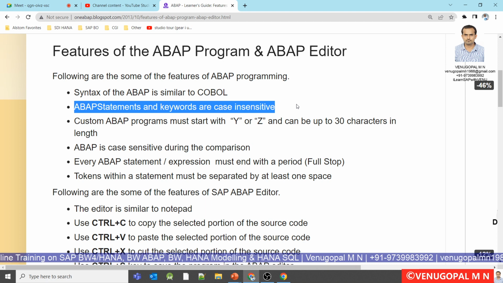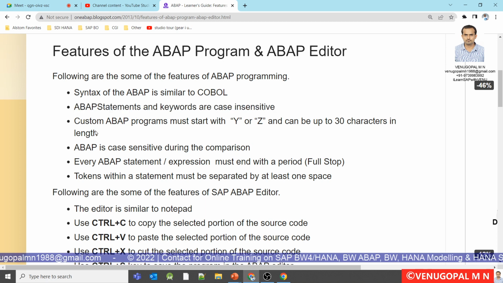Meaning, whether you write code in uppercase or lowercase, it doesn't matter. You can write code in lowercase and, by a single button click, convert everything into uppercase, or convert everything into lowercase, or also do mixed case. SAP reserved keywords can be uppercase and all your custom code can be lowercase. But the system won't differentiate. Clear? That is your custom setting based on your preference. You can change the look and feel of the program accordingly.